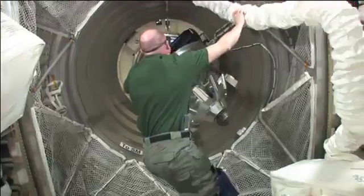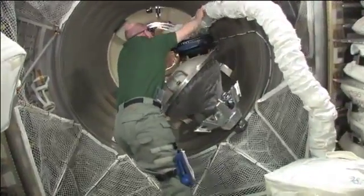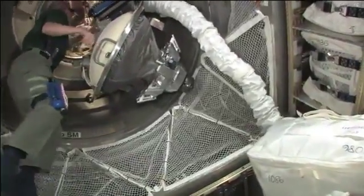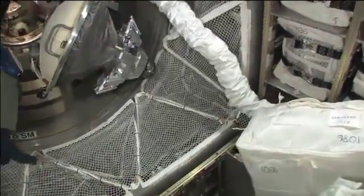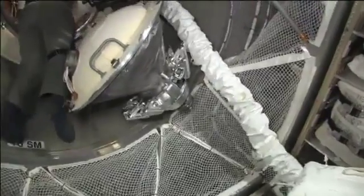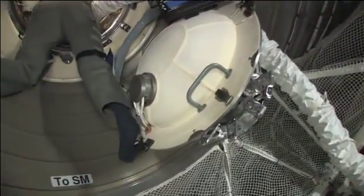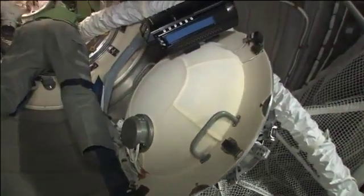Okay, so a lot more difficult than just unloading groceries out of the back of your car, that's for sure. Okay, well, off the top of your head, about how much cargo did the crew get through, or how much did you hope to get off in case there was going to be an undocking on Monday?